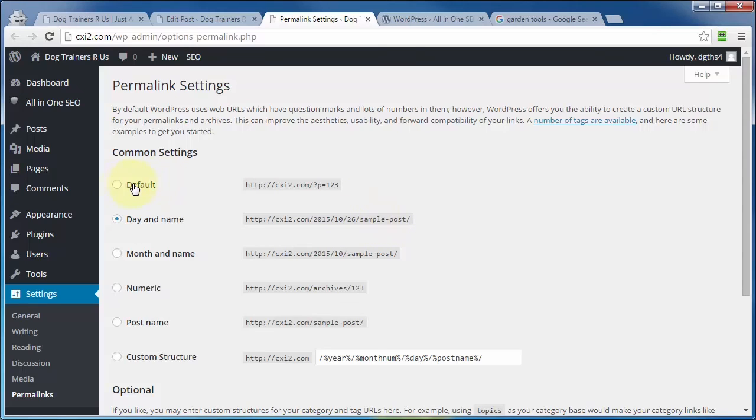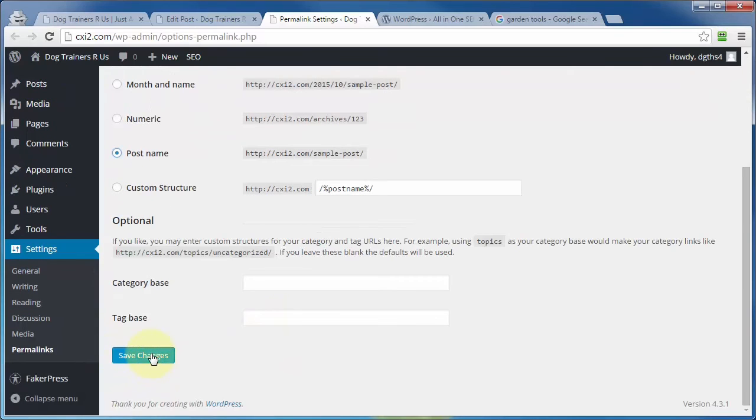But if you've got default, which is basically the URL, question mark, a P, which stands for post, equals then the post number, that's not very user-friendly or search engine-friendly for that matter, because a human being or a search engine will look at this and not have any clue what this is referencing. Of all of these options, my favorite, or the one I would suggest that you use, is post name. So if you do make any adjustments here in permalinks, be sure to click on the adjustment you want to make. Come on down here and click on Save Changes.